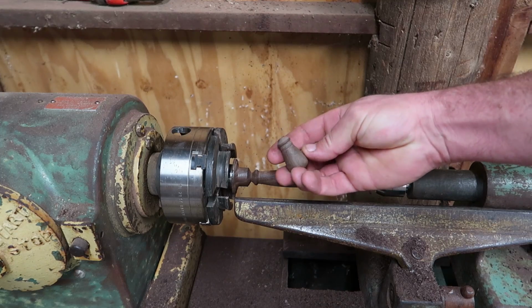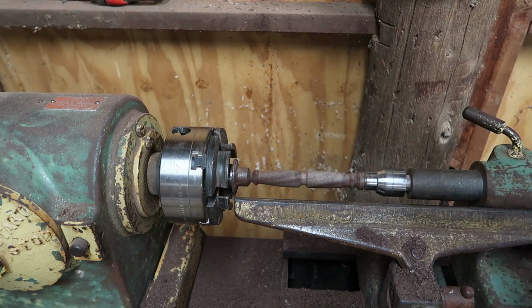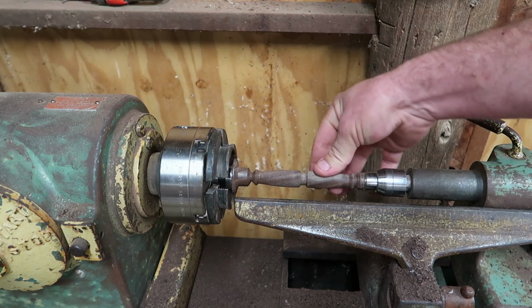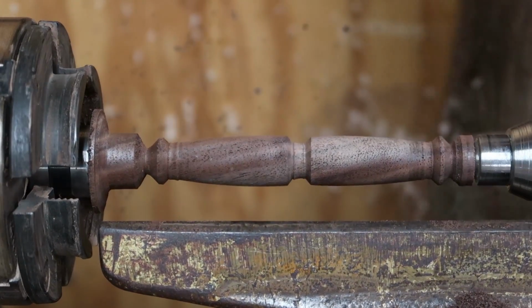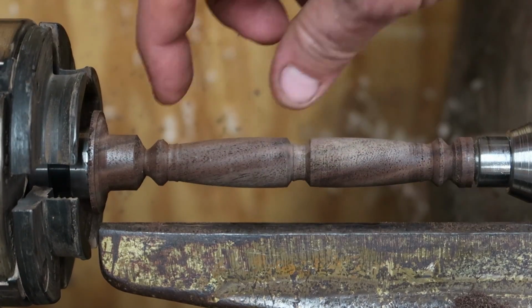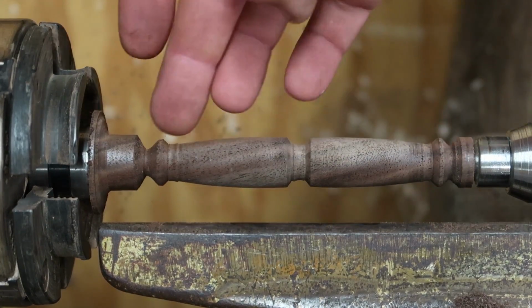And I want to make a pair of handles that are similar in design to the teapot handle for the two matching cups that we're going to make to go with the teapot. So you can see I pick one piece of wood, try to find a piece of wood that has a very similar grain to the one that I was already using, and I make it out of the same piece of wood for both handles, and I make them at the same time.